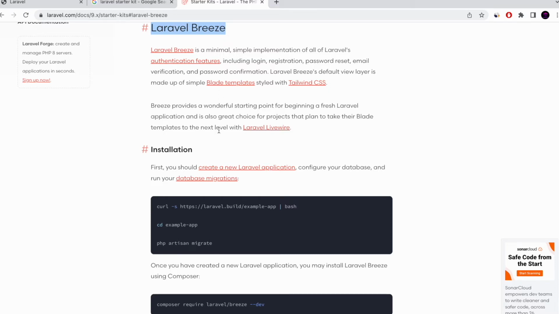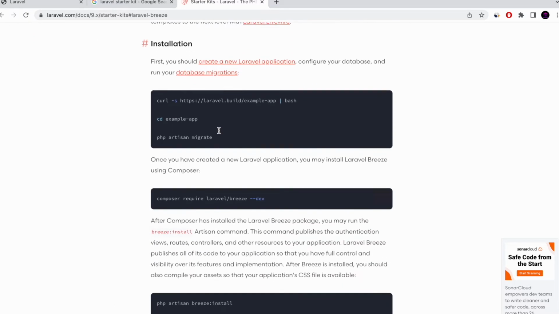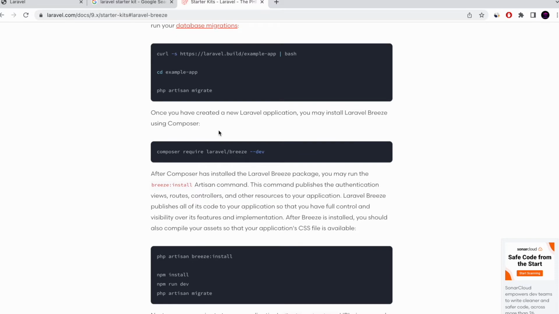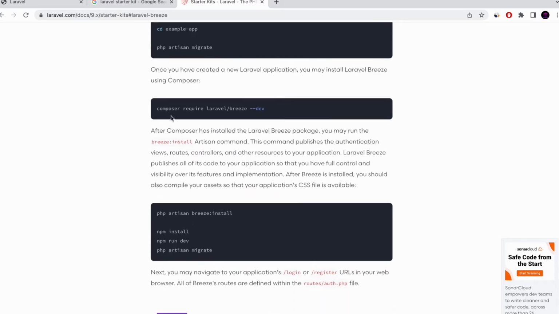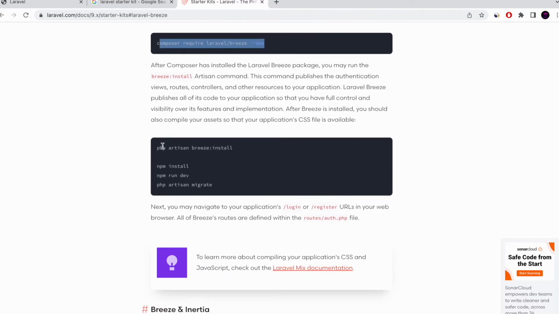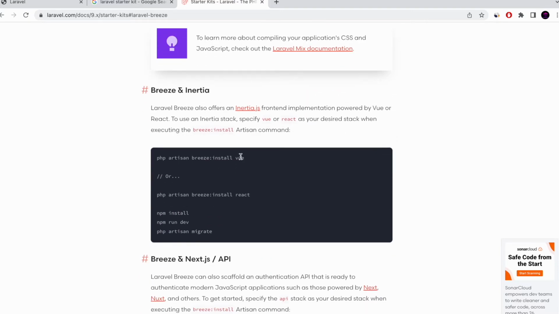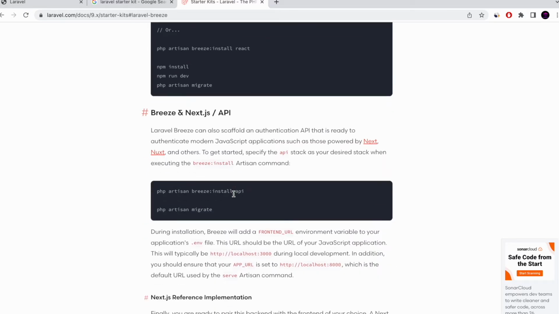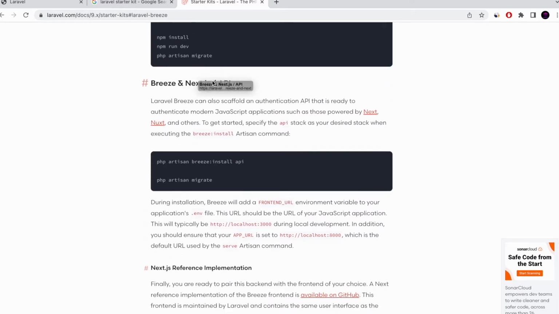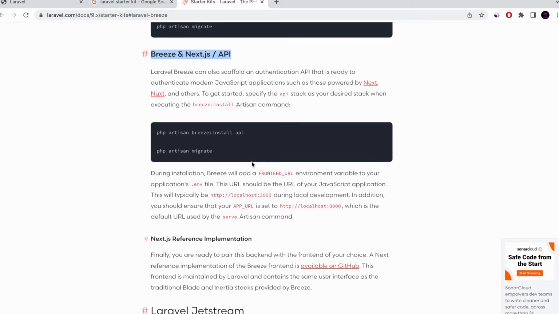It's exactly what you need in order to have authentication on your system. There are others that are not more complicated, but more progressive. We're gonna use Laravel Breeze, and maybe later in another video I'm gonna show you the other ones, the ones you can also use with Vue or React or Next.js, also already pre-made for you. All the installation is configured for you, so you don't need to do it by yourself.